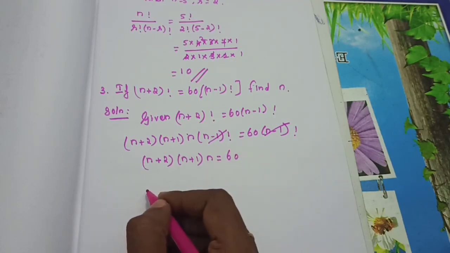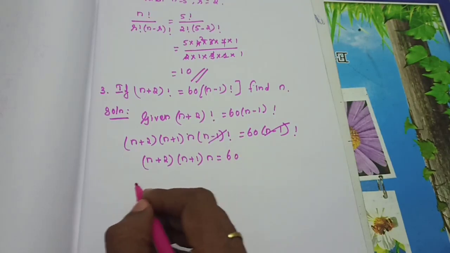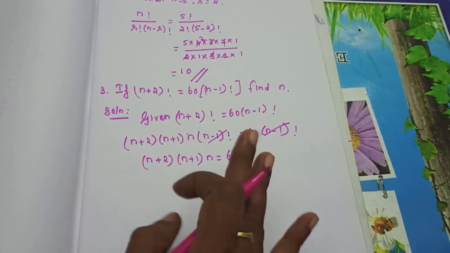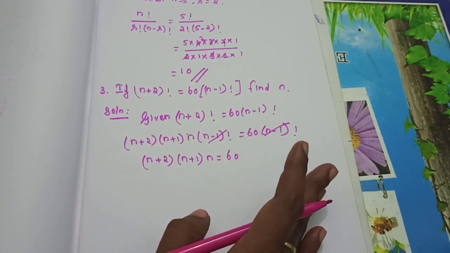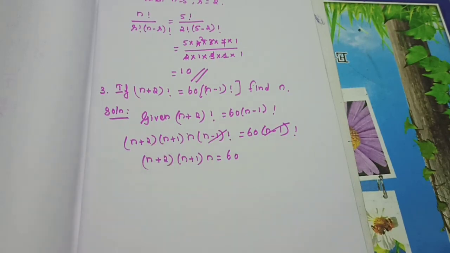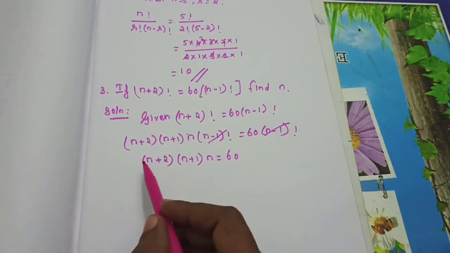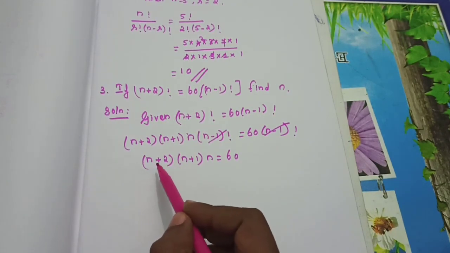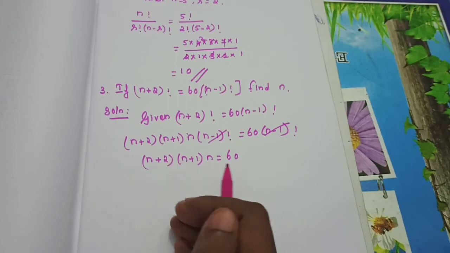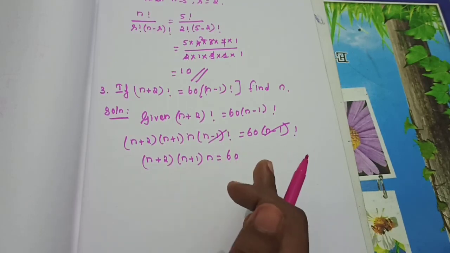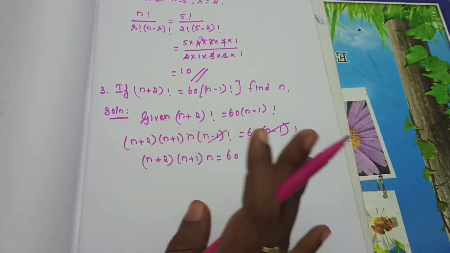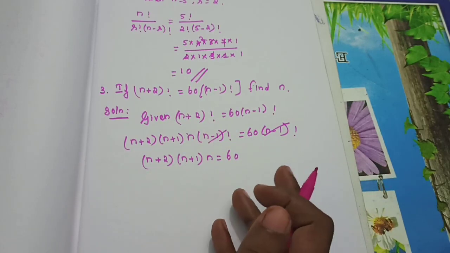Okay. So now 60 we can split and write, otherwise you can evaluate. Both are correct. So two ways are there. One way is you multiply each and every term, and one cubic equation you will get, and afterwards we can factorize and find the value. That's risky. So we can use one small simple method.